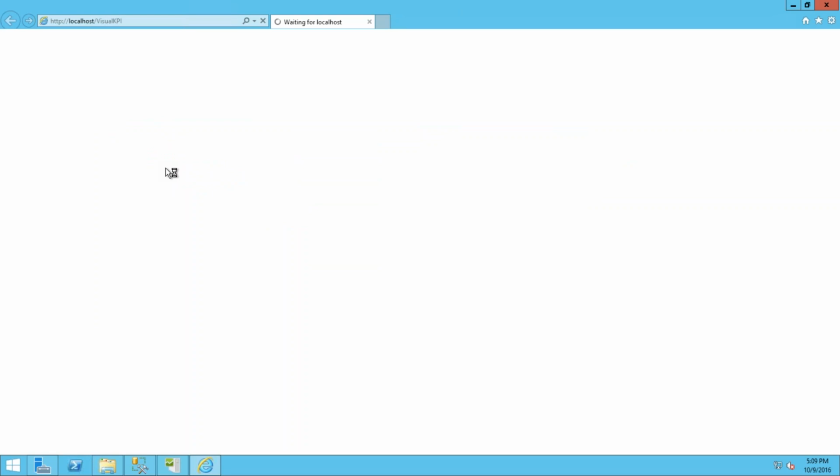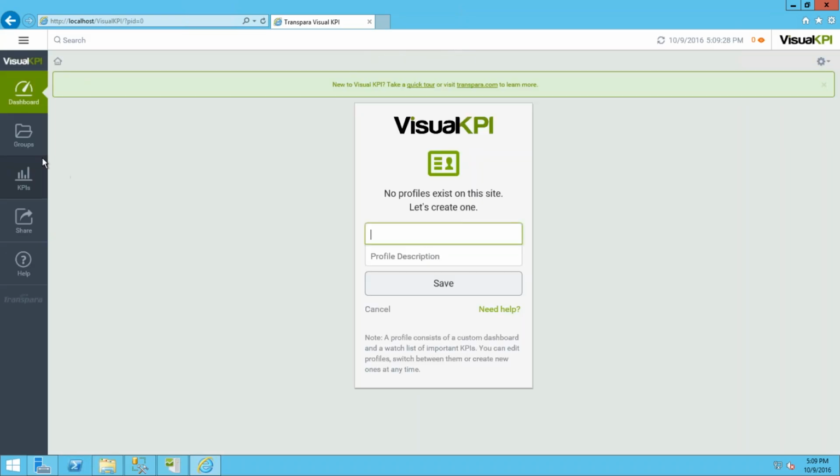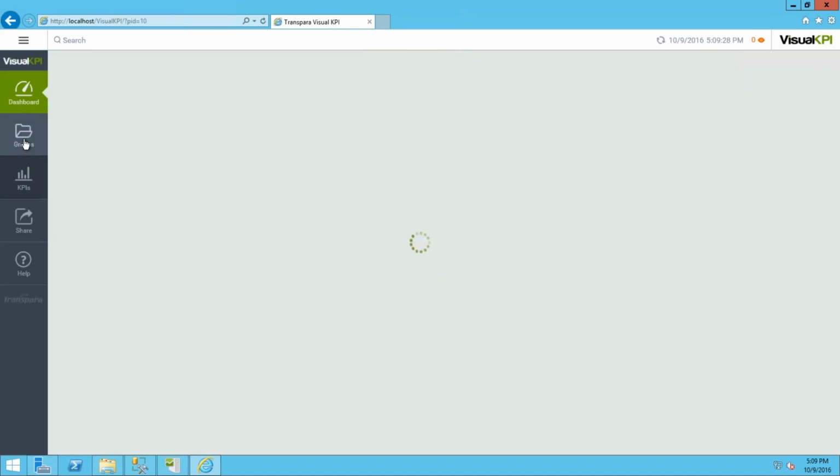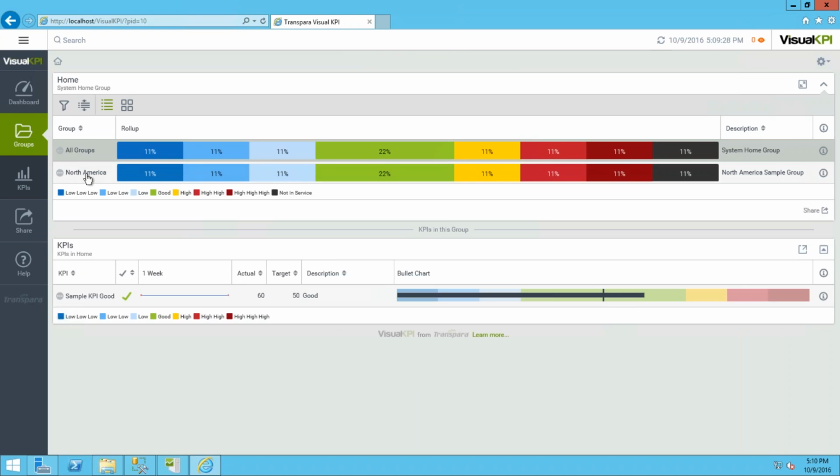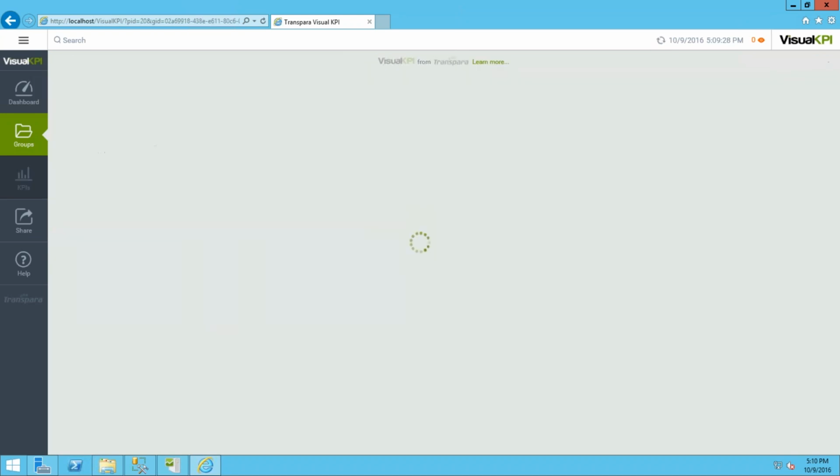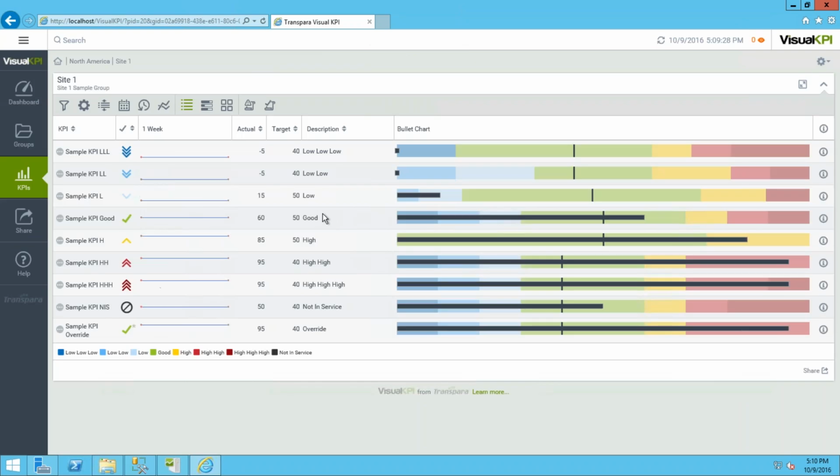And so Michael's just gone through the entire installation, again, checking all the prerequisites, making sure the server met the right requirements, downloading Visual KPI, installing the Server Manager, then creating an instance of Visual KPI and naming it and matching it with the database where it's going to store its configuration. And then all of that underlying stuff was put in place, the SQL database was created, all the settings were put in place, etc., and even the sample data installed, and now Michael's been able to pull up a working site here with some fake sample data in it.